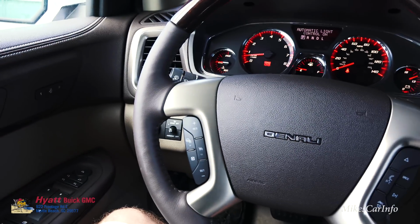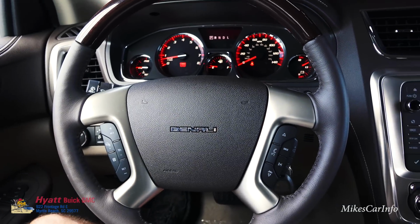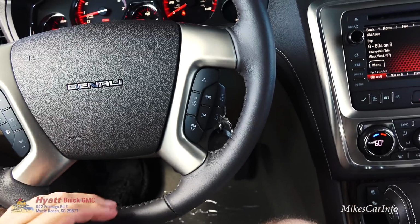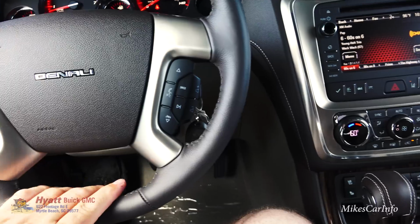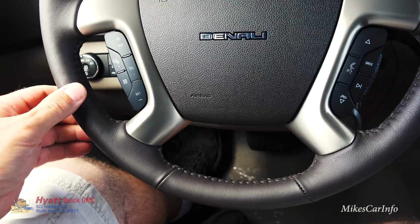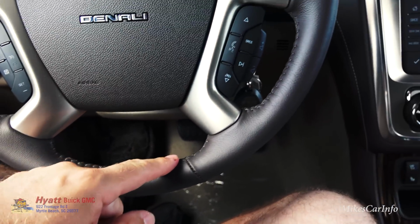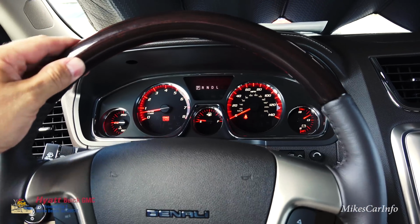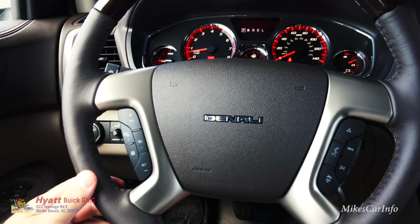Okay, so let's take a look at the steering wheel. And the steering wheel is a leather wrapped Cocoa and Dune, called Cocoa color, like a chocolate brown. It has the hand stitched on the inside. Then you have this wood grain at the top that's really comfortable and grippy too. Heated steering wheel, by the way.